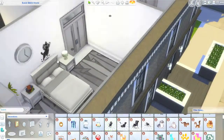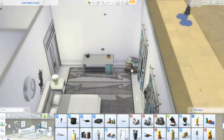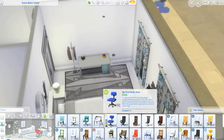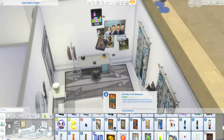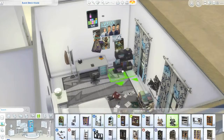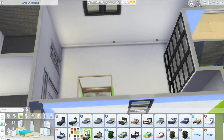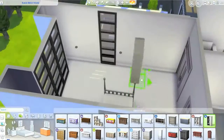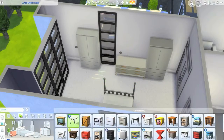Which is a funny choice of words, inhabit, but it's a good word. And then because I added in the little cats and the cat curtains, I thought that's why it would be more of a teen room. So they're kind of growing up a bit, but they've also still got some fun things on the walls, and I added the black decals as well, and just a few posters and stuff, and a bit of mess. But it's kind of transitional, perhaps they're nearing the young adult end, and they're wanting to change their style up a bit, but they don't really know what their style is at the moment.